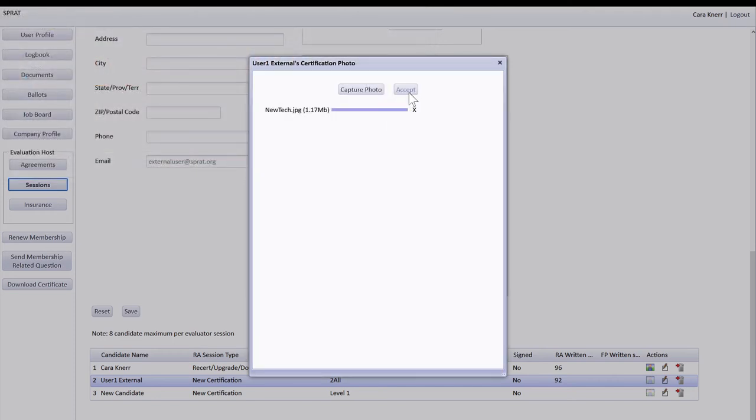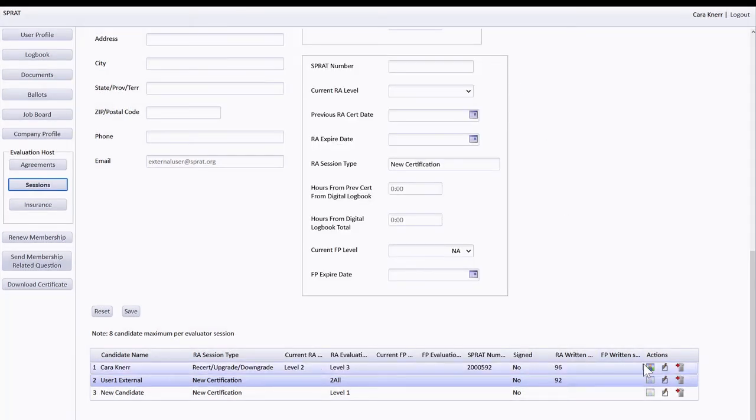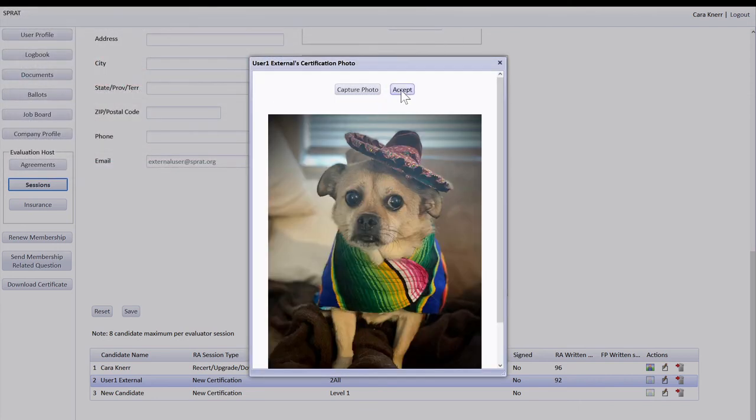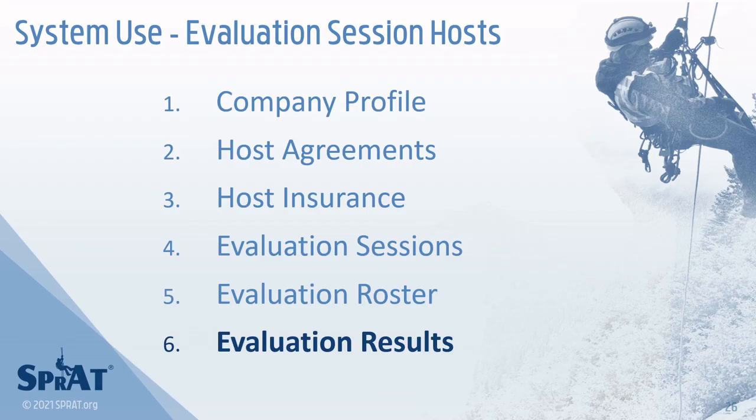I add the incorrect second photo, but correct my mistake. The third candidate's written test and photo will be added during the evaluator tutorial.